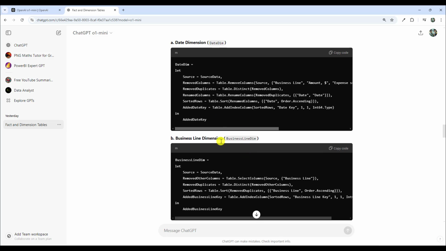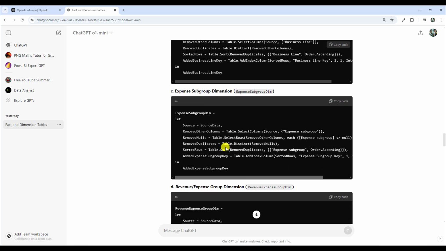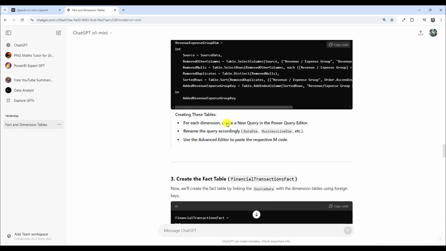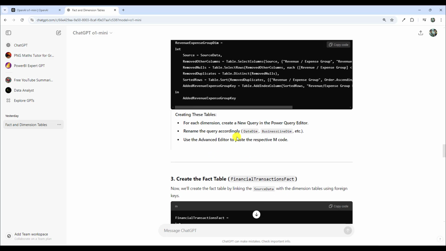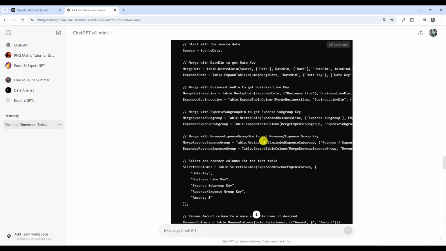Let's go through. We've got the business line dimension. That's awesome. The expense subgroup, the revenue expense dimension, with the corresponding explanation on how to create this query in Power BI. And finally, the create the fact table M code.